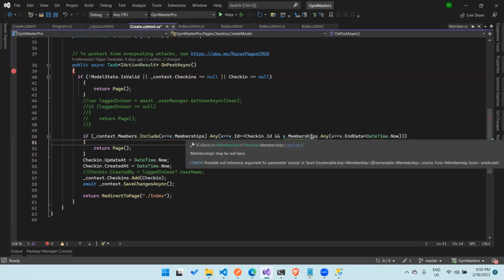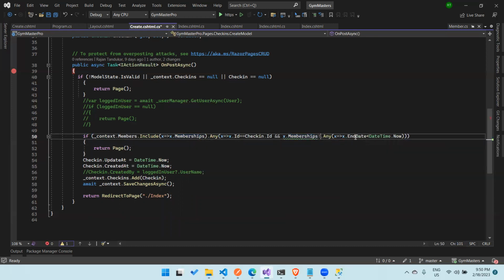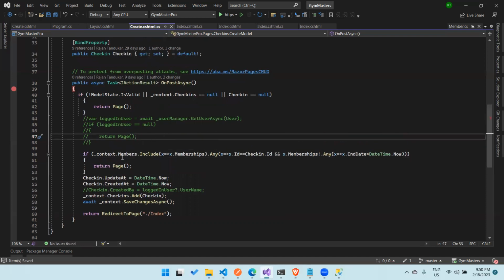It's giving us a warning, possible null reference. You can use this bang character to hide this null reference error. But after doing this, we need to show the message in the page as well.